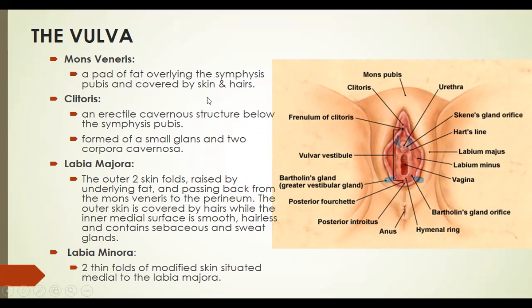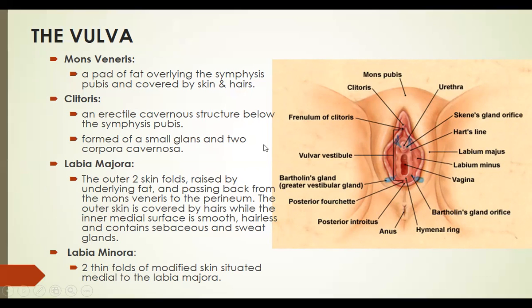So this one, the clitoris, is formed of small glands and two corpora cavernosa, just like in the case of the male. So this is the female pelvis. The clitoris is the female penis because it has the gland as well as the two corpora cavernosa. Just like in the case of the penis, here also they are there, but they are very short and very small. It is not grown here, but in the case of the male, it is quite large. Here it is just a small rudiment, but still it has the erectile function.